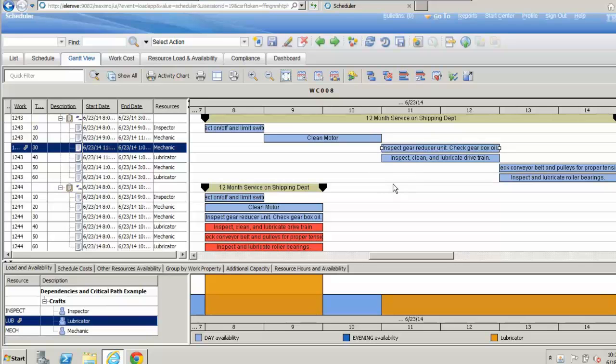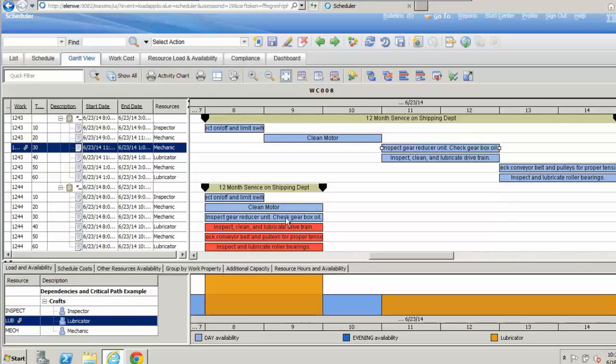So in my first example, which is the work order 1243, we can see that all of my tasks showed up in the proper order based on the proper time, based on dependencies that I had set up in work order tracking at the task level. Now, if I had failed to do that, I could also do that here in work order in scheduler.